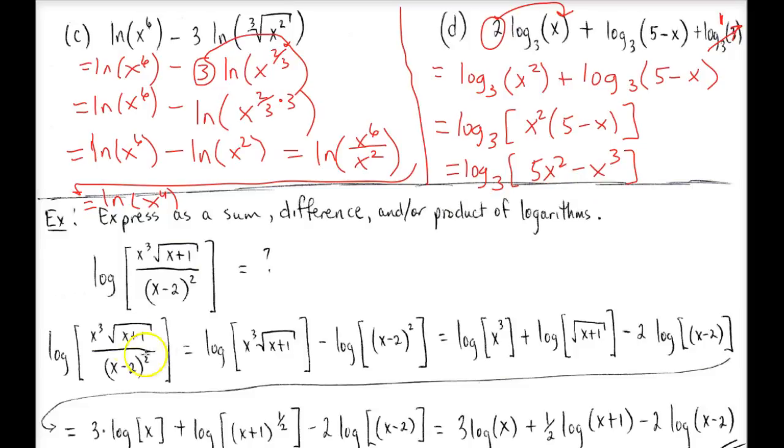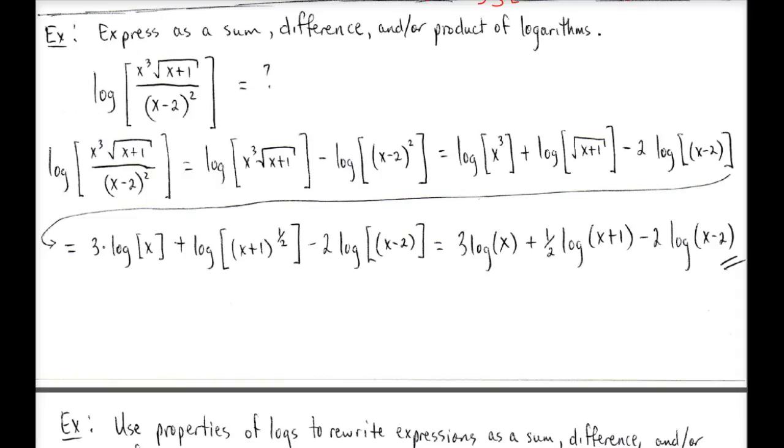All right, so now what we want to do is take a single logarithm and expand it out. But this example here is showcased because it's a little bit more difficult of an example. We have a lot of things going on here, but I wanted to talk through it just so that you can get an idea of how to tackle it. Okay, so we have log base 10 of x cubed times square root of x plus 1 divided by x minus 2 quantity squared.